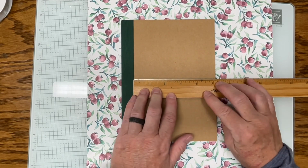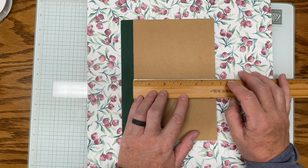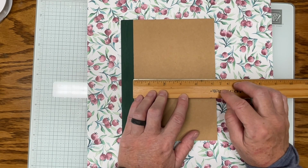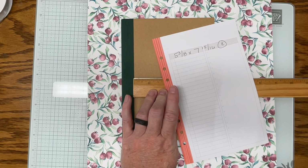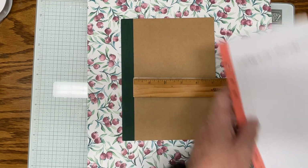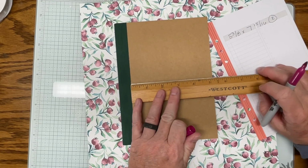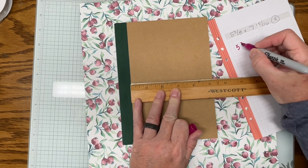And when I measured this one, it comes out to be, let's see, 5 and, geez, less than a quarter, 1 tick mark, 3/16. So that's interesting because right here, the first one I made was 5 3/8 by 7 15/16. So that's kind of interesting. So I got to jot this number down. I was hoping it would be actually the same size, but see what I mean is like it is not. So it is 5 3/16.